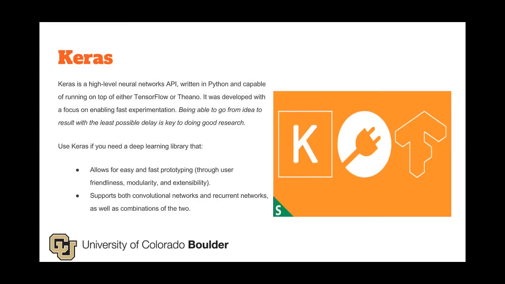Keras is a high-level neural network API written in Python and capable of running on top of either TensorFlow or Theano. It was developed with a focus on enabling fast experimentation. We used Keras because it allows for easy, fast prototyping, supports both convolutional neural networks and recurrent neural networks, also a combination of the two, and it runs seamlessly on a CPU and GPU.